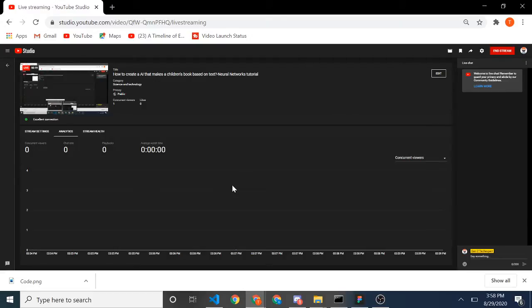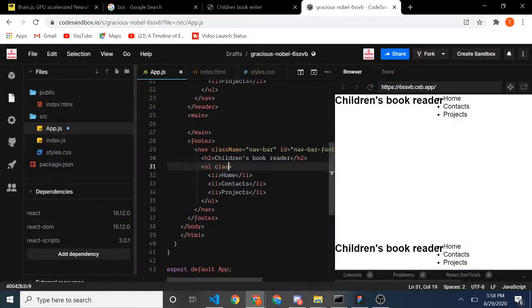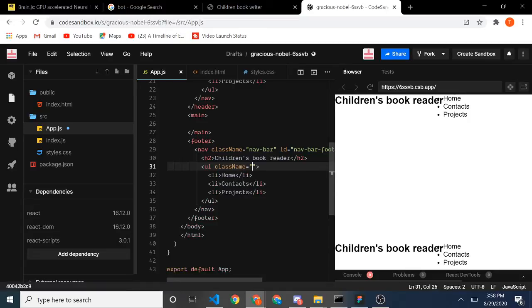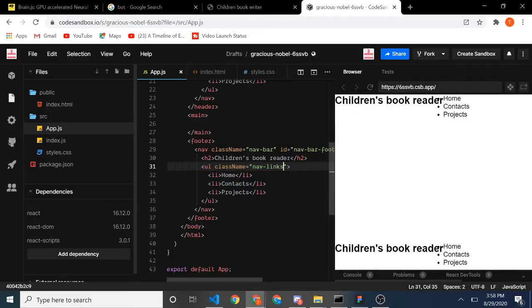So we needed to give it a name. So you can give it a class name of navlinks.